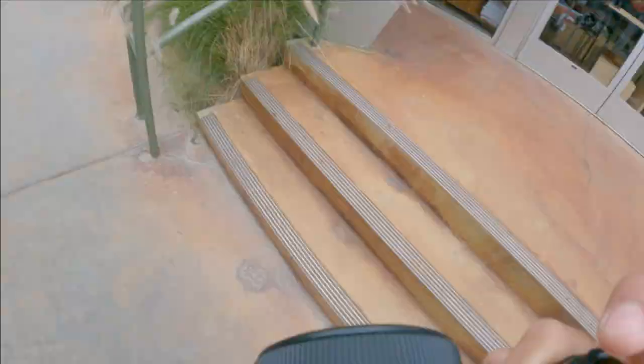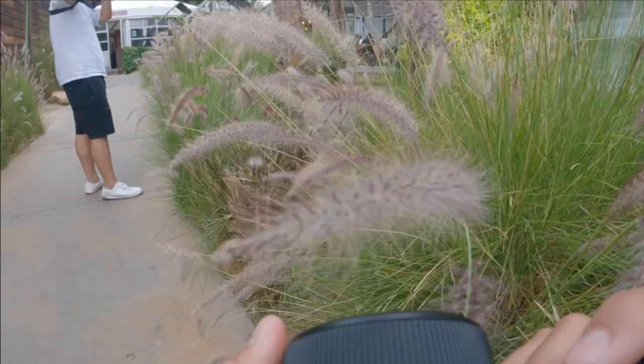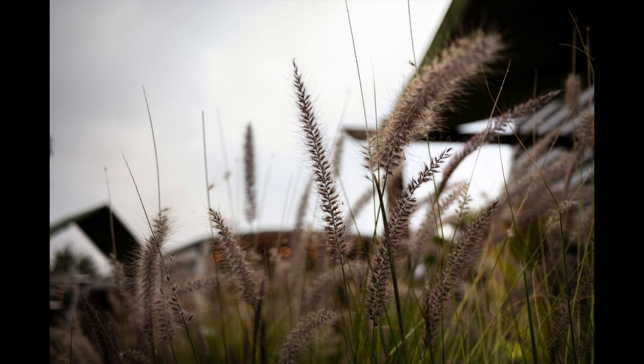Let's keep moving on. Moving forward a bit, walking through this area, I see these little plant things over here — I just want to test the close-up capability of this lens. It actually does a very nice job. We get a pretty decent amount of separation between the background and the foreground, which adds a nice sense of depth to the image. The microcontrast is really nice in this photo in particular, and the edited version really exemplifies that.